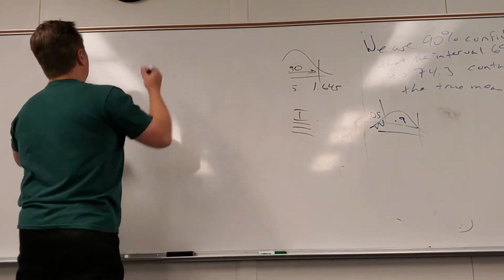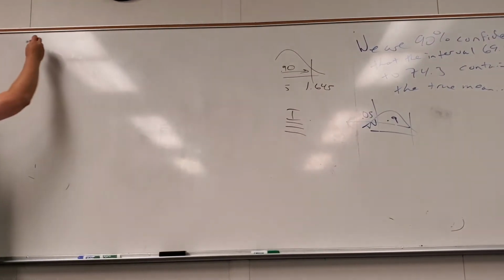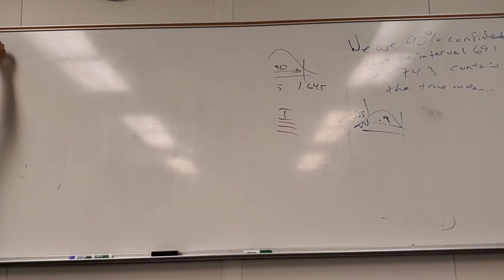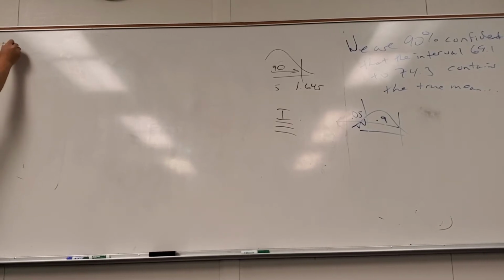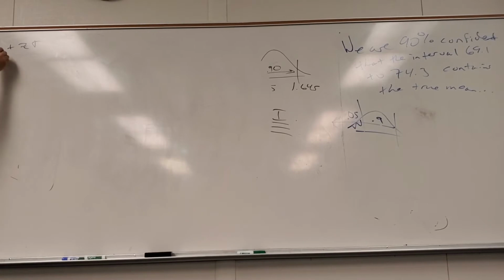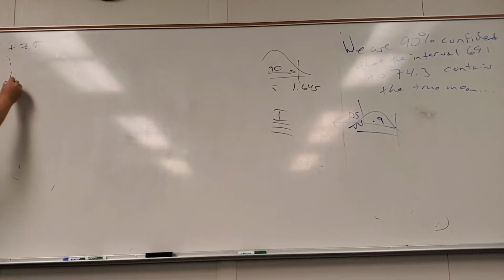So let me write this. We sort of started, I don't know if you guys realize this, this is why I should have done this the other way, but too bad. We started with this formula here, and then we tweaked it. So we tweaked and tweaked and tweaked it until we got here.